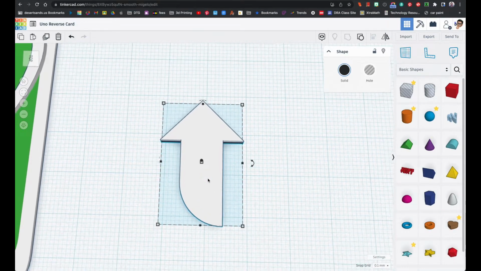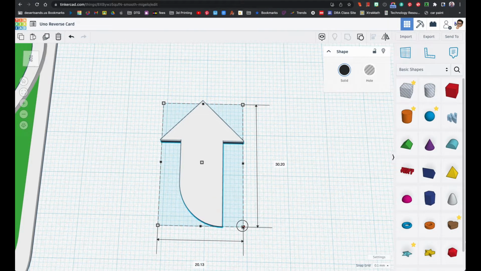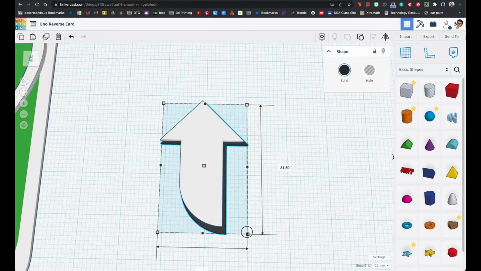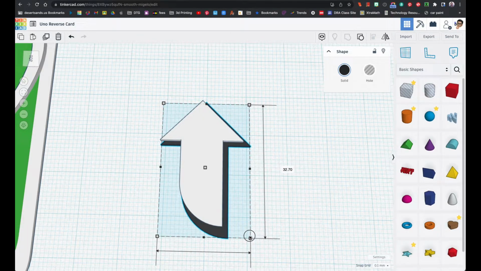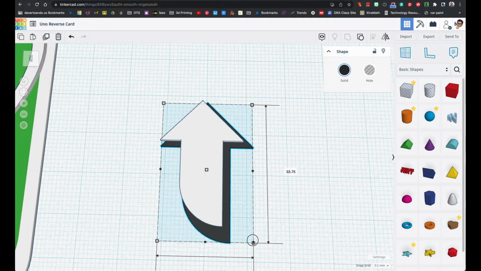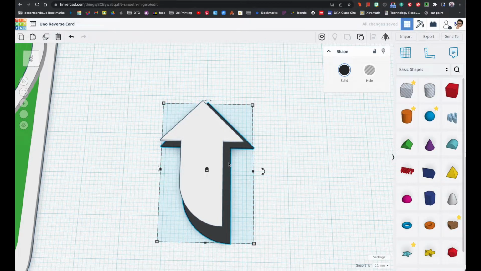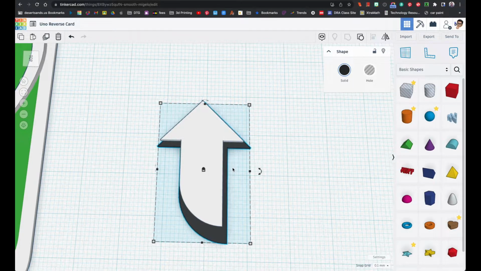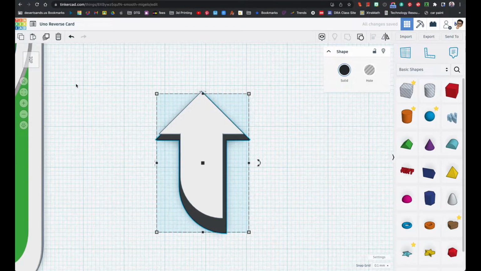All right, so I want an outline of this arrow, and this is the way I'm going to do it. I'm going to hit Shift. So I'm clicking Shift, and I'm holding it down, and then I'm going to drag this over. It's creating the same exact shape, only longer. Now, how long? Honestly, I don't know, but I want to make sure that this and this are black on either side by, I don't know how much, but I want it to be black all the way around. I'm going to use my arrow key to move it over. And I want to make sure I'm looking at, oh, there you go.